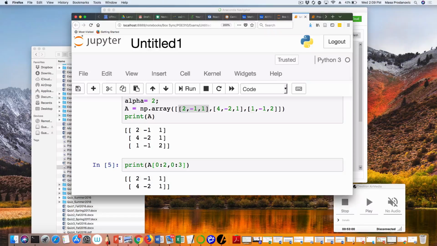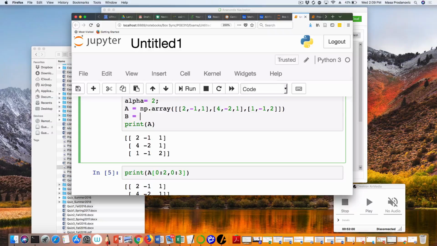Are we clear on how subsampling works? Okay. Great. So now my B was something else. My B was an np.array, and this was a 2 by 2 matrix, so the first row is 3, 2, and the second row is 1, minus 1.